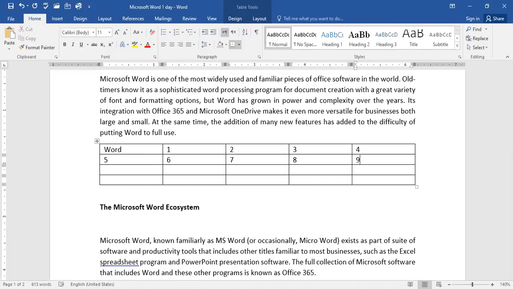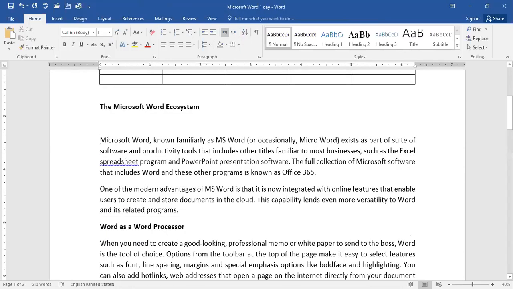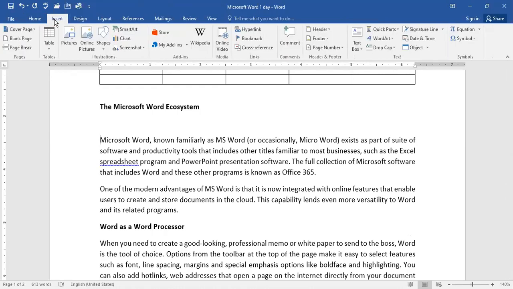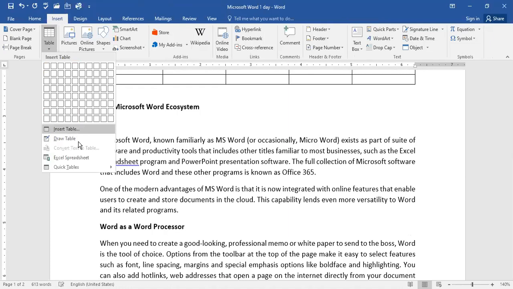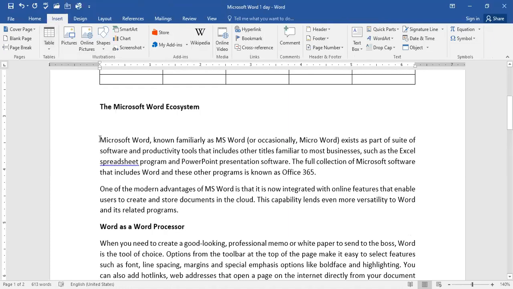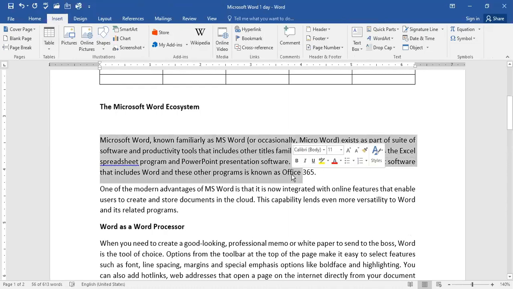To convert text to a table, you go to the Insert tab, in the Insert ribbon box, Table, Insert Table, or you can just click on this option.